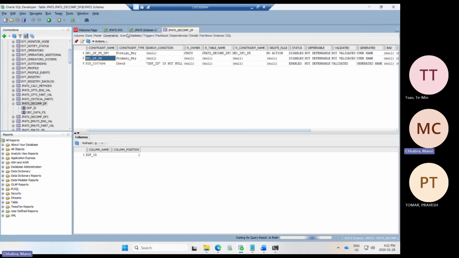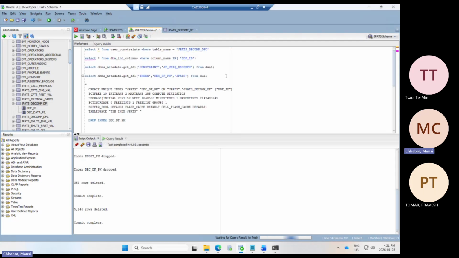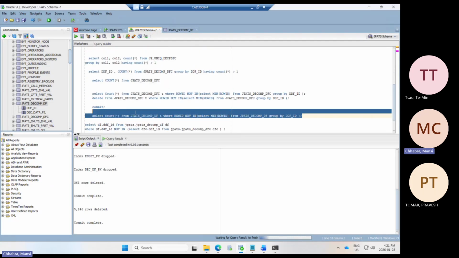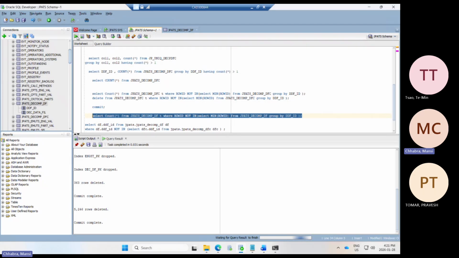There was also one DDF ID. Okay, that's why we are having the issue. Cool.